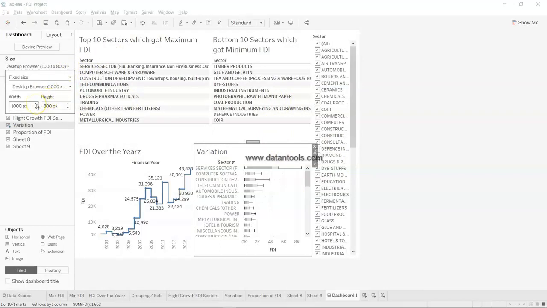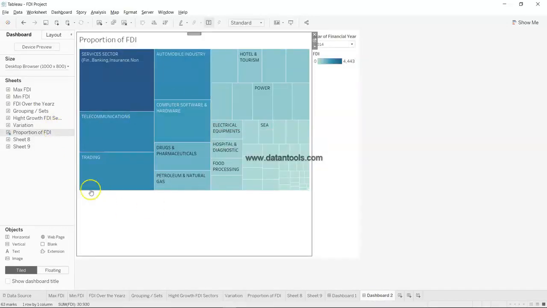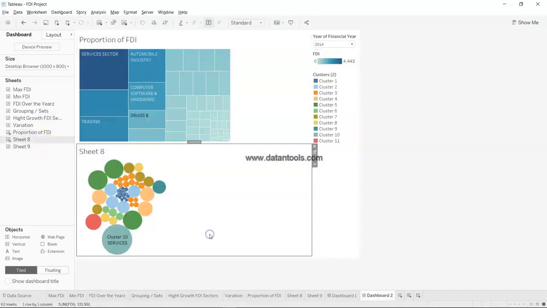Now I need some space, so what I can do is, depending on what my requirements are, either I create a separate dashboard based on what are the things that I want to look at, or over here I create one more where I can simply say the proportion of FDI, and then over here how the clustering looks like.